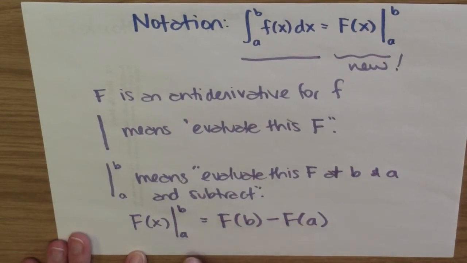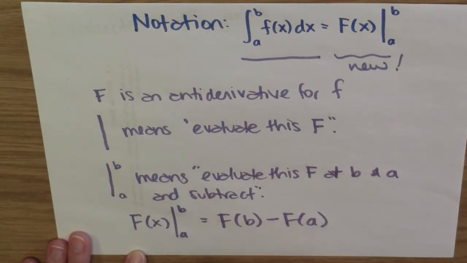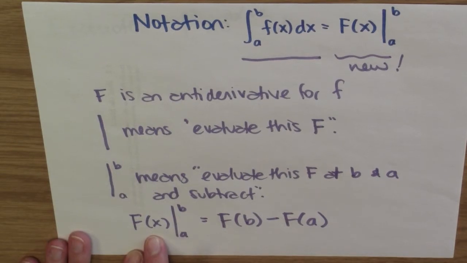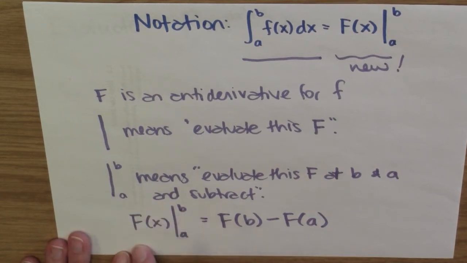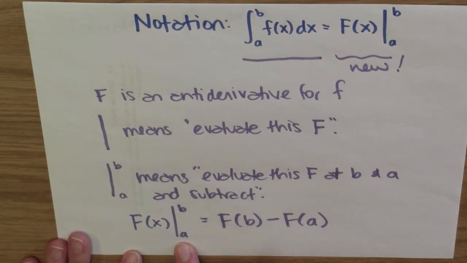Well, part of it is because usually when we're evaluating the integral, the thing that I want to do is write down an antiderivative. Then I put this bar to remind myself that I don't just want to know the antiderivative, I actually want to evaluate it at these two points. All right, so you'll see people use this notation when they calculate these integrals like this, and now you will know exactly what they mean when they write that.